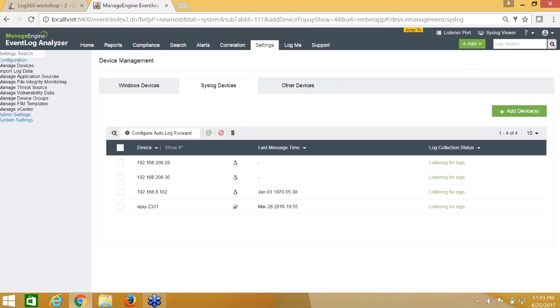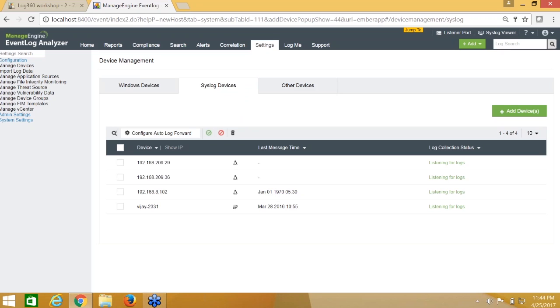So in case you're using another network device vendor, you can always request us for out-of-the-box support for that particular vendor, and we take these requests very seriously and try to bring them out as soon as possible. Initially we had out-of-the-box support for Cisco, and in the last few months we've added out-of-the-box support, meaning the predefined reports and alerts, for SonicWall, Juniper, and Palo Alto. We're also going to be adding it soon for Fortinet devices.